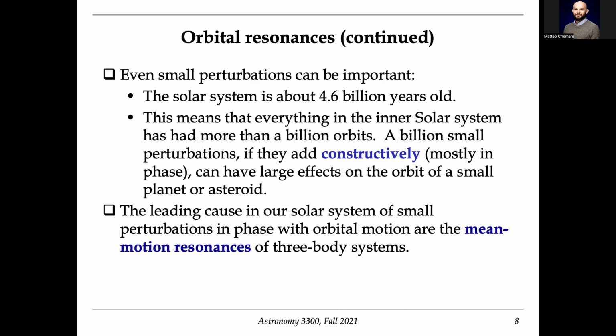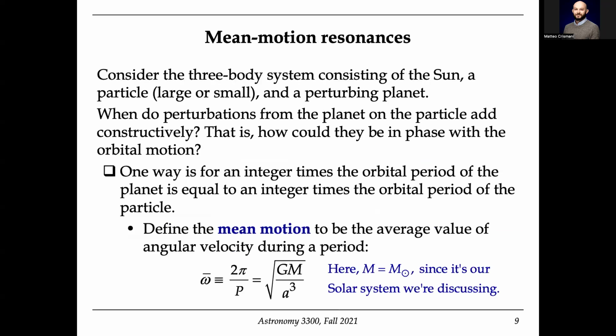Okay. So you read about mean motion resonances when you were doing the homework, and you saw the effect of mean motion resonance when we were in the gaps section. So now let's have a look at what happens in the asteroid belt. Okay. So we'll have some definitions first.